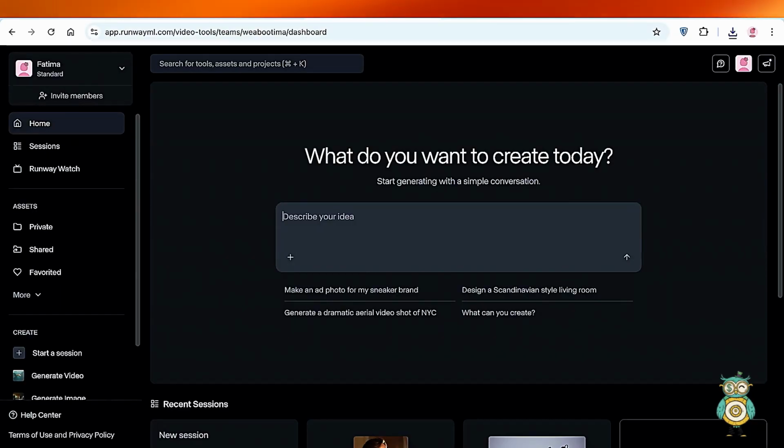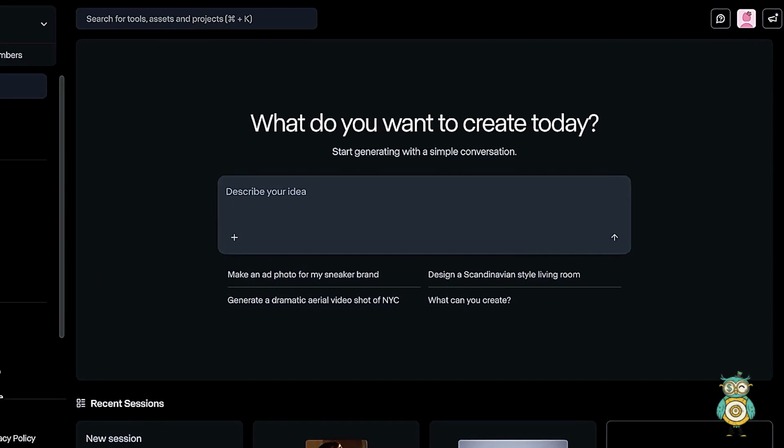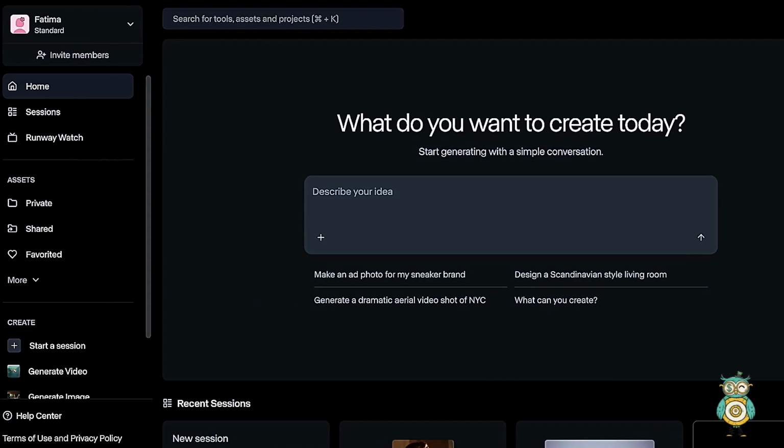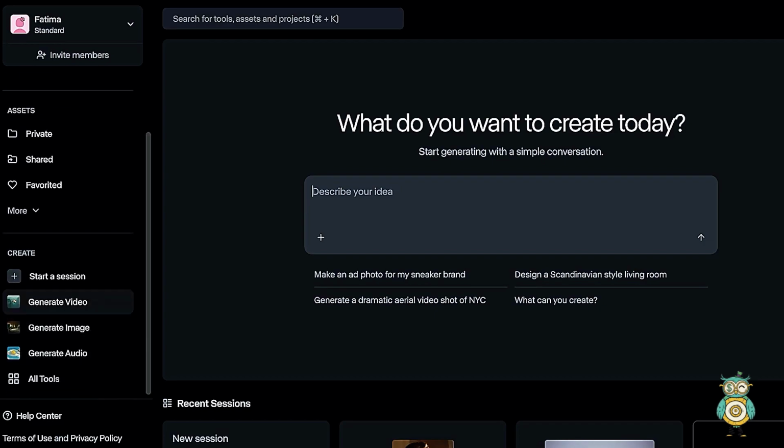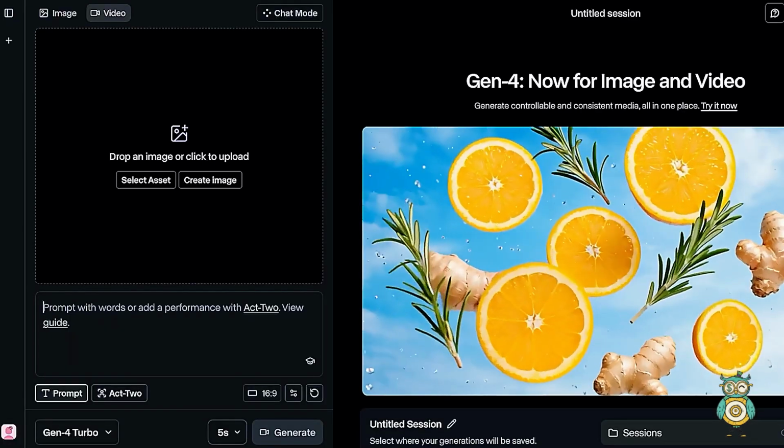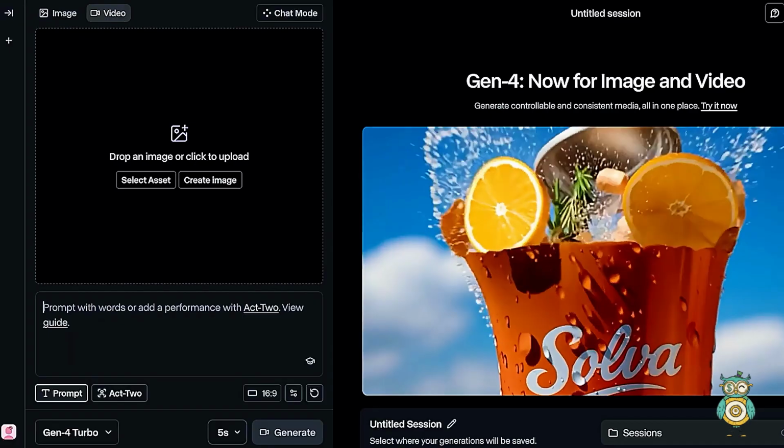In today's video, I'm going to be breaking it down step by step on how you can use Runway Act 2, which is a newly launched feature on Runway to animate anything. So if there's a specific motion you want to add, hand gesture, or any specific type of movement, you no longer have to fill in long prompts. Instead, you can do this with the help of Runway Act 2 because Act 2 gives you the ability to have the animation or whatever you're creating to replicate the movement that you are doing.